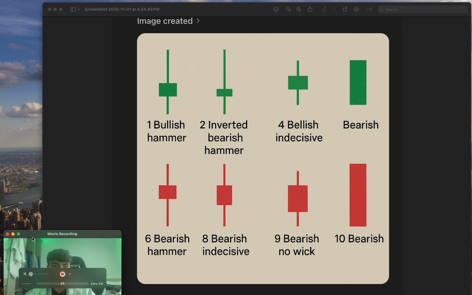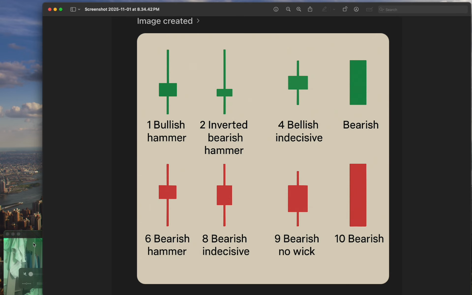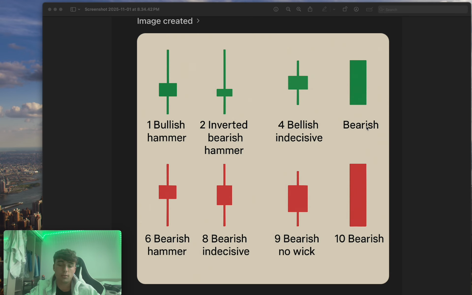They're not very important because they're ugly, but they have a good meaning. So this candle: open, high, low, close, whatever you want to say. Pretty indecisive. Ignore the names of these, by the way. I made ChatGPT make it, so it was being a little dumb. It said this is a bullish candle, and it said this was a bearish candle. It's green, so I don't really know what it was going with there. But anyways, if you look at the bodies and the wicks, that is what I'm trying to get at here. During this amount of time, it went up this much, opened here and closed here, but it had these big wicks, so it's indecisive.